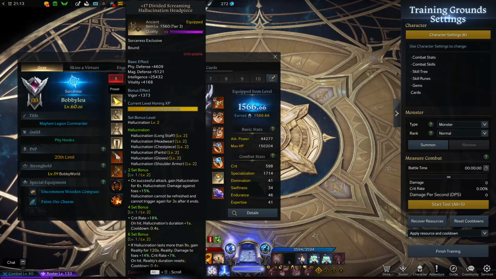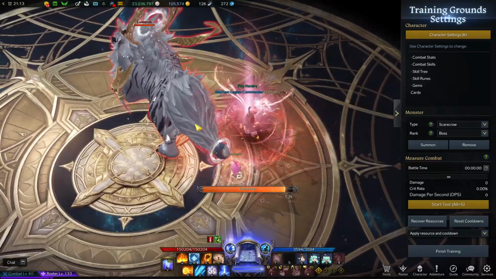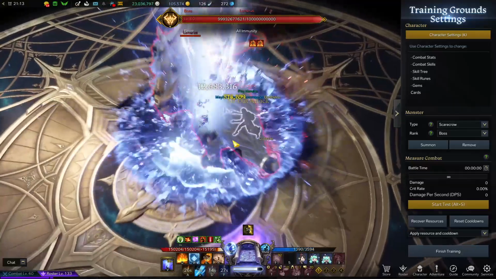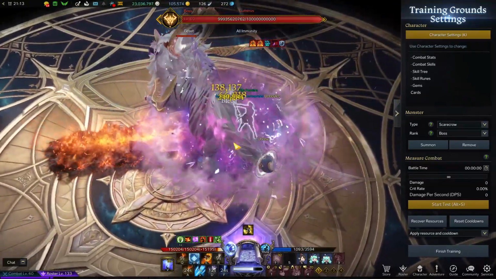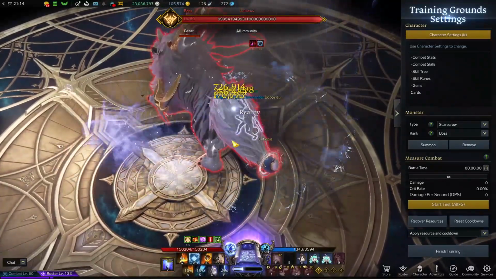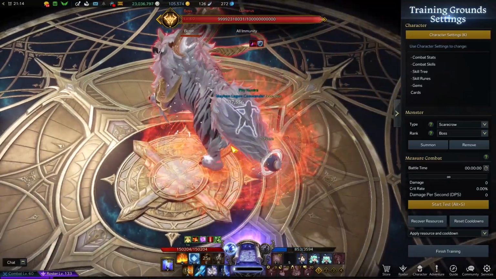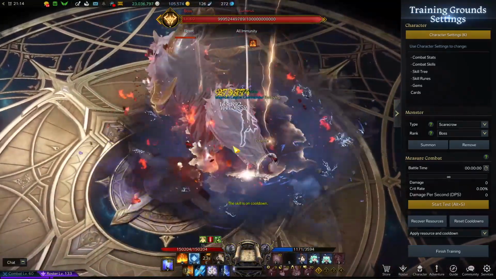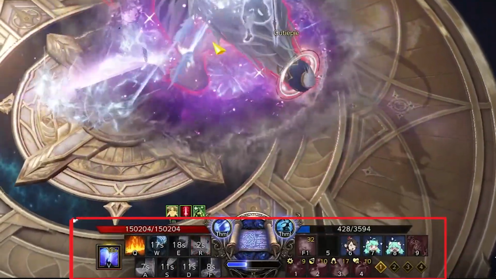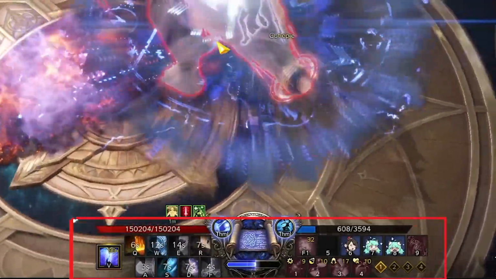Hallucination provides higher average DPS and consistency due to its high native crit rate, but it becomes suboptimal when paired with multiple crit synergy and risk running out of mana without a decent support. As you can see, I was not able to use few skills because I was out of mana.